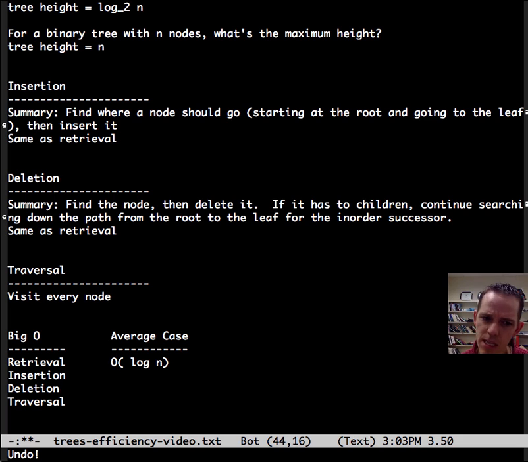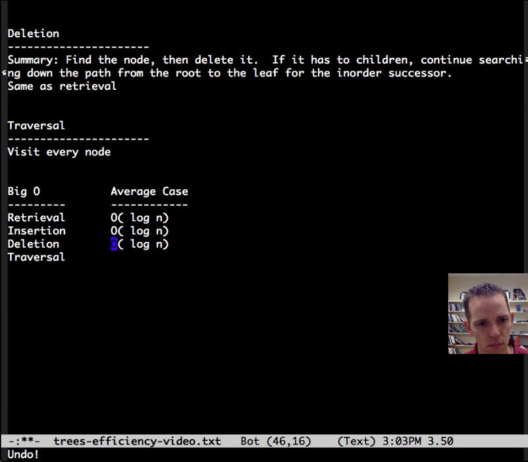Okay? And we said insertion was just like retrieval in terms of it's going to scale the depth of the tree. For deletion, same thing. It's going to go through the entire depth of the tree, or the height. But for traversal, remember, it visits every node, so it's going to be order n.